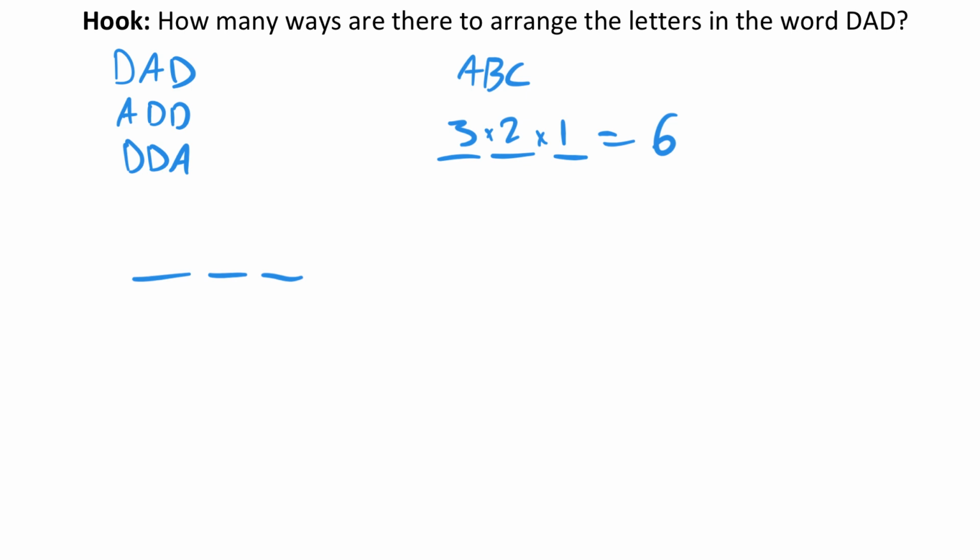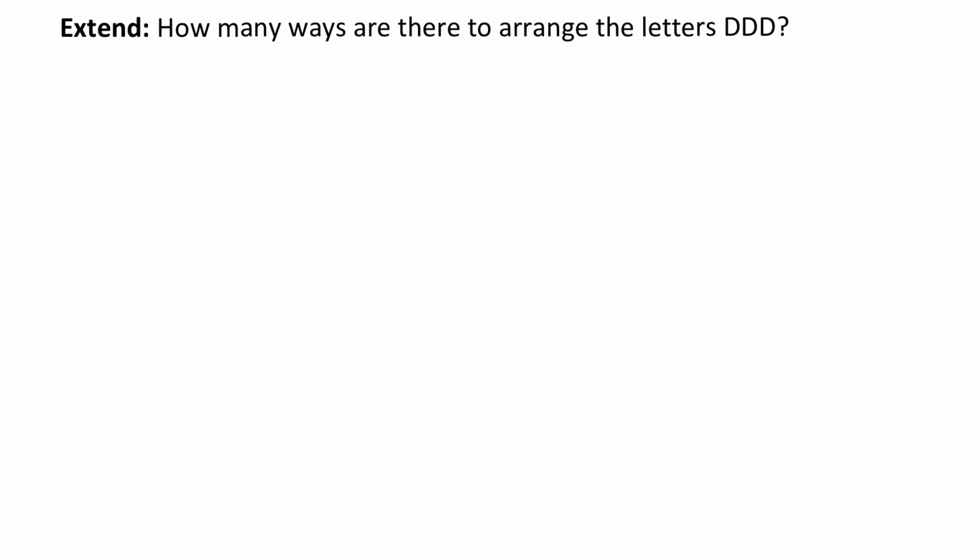I'd encourage you to pause the video and see what you come up with. See if you can come up with a way of getting a shortcut, a formula for this answer of 3. All right, well, if you came up with a formula, let's try another example and see if your formula works. Let's say we had the letters D, D, and D. Well, for this example, I think we're only going to have one option, just D, D, D. Does your formula work for that? Maybe it does. Maybe it doesn't. Let's keep going. Let's keep trying different words and see if you can come up with a formula.